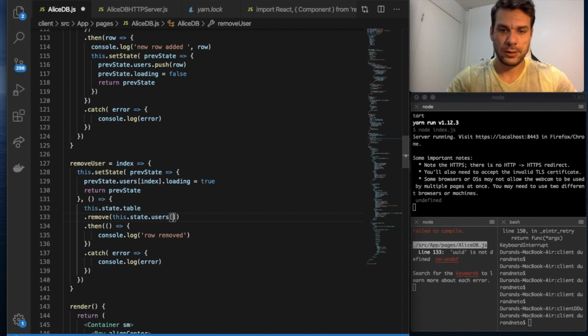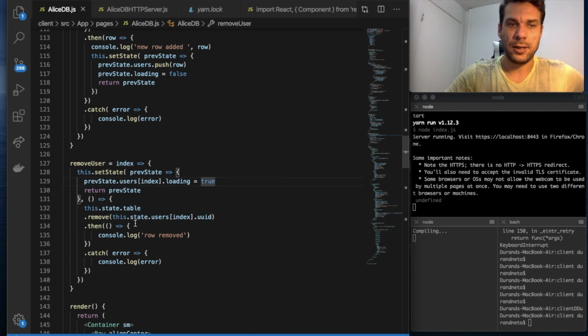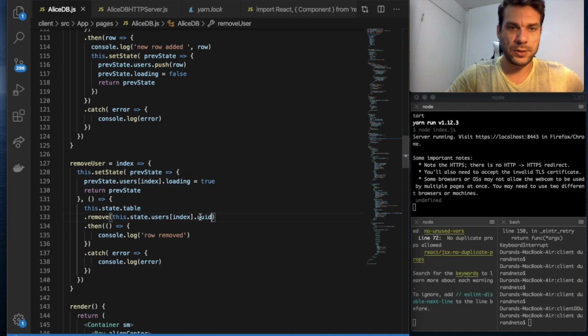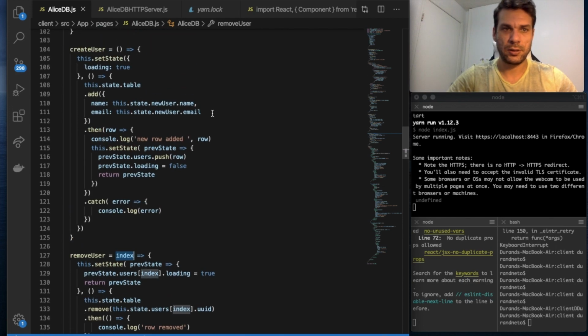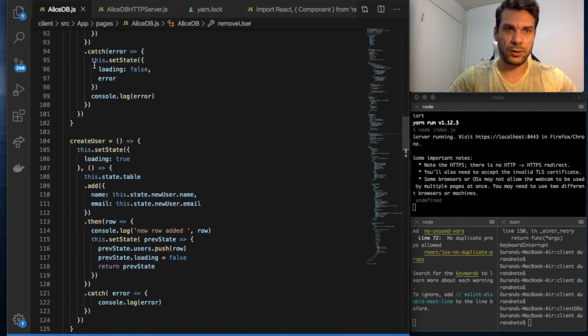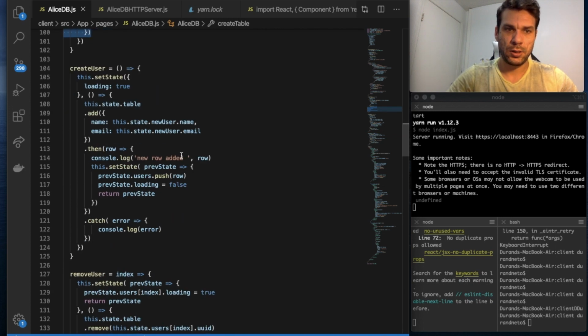This.states.users index.UID. See, state.users index UID, and then on the catch, let me copy the function here to set the loading, the error.